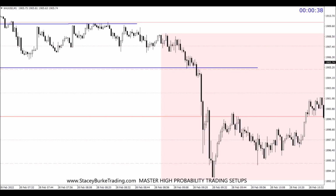Now, again, the process is the same on gold and Nasdaq. The major pairs, I don't really feel like you need to use the 1 minute chart. The 15-minute bars are probably very clean in most cases, and the high-low stops are 8, 10, 12 pips. With gold and Nasdaq, the volatility can be higher, but the same process applies.